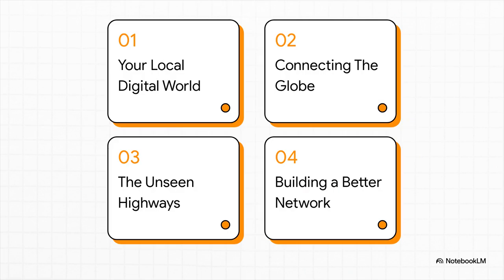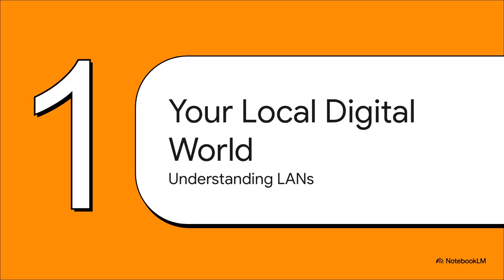First, we'll start small, right there in your own office, with your local network. Then we're going to zoom out and see how whole offices get linked up across the globe. From there, we'll peel back yet another layer and look at the deep-down infrastructure that powers everything. And finally, we'll talk about why actually designing and documenting these networks is one of the most important jobs of all. Okay, first stop. We're starting in our immediate digital neighborhood.